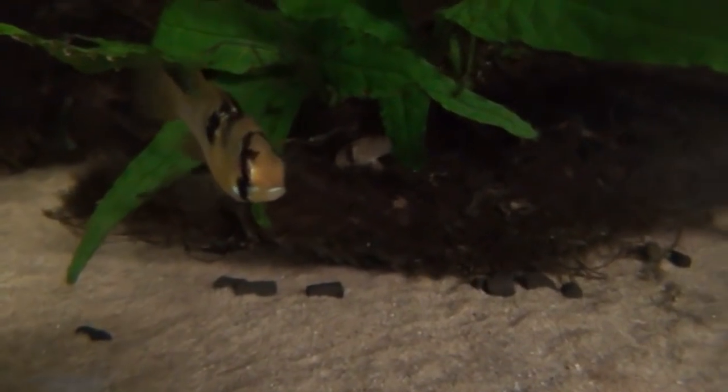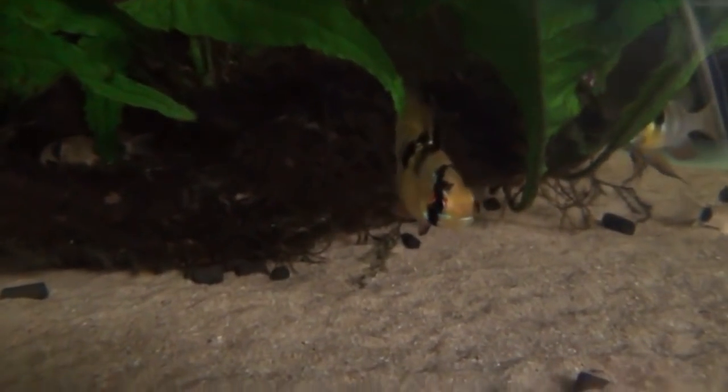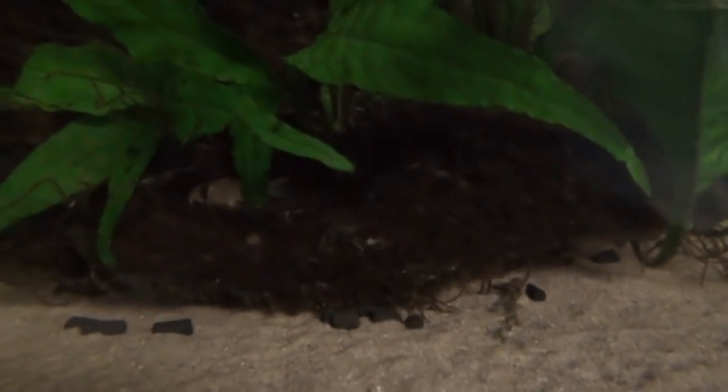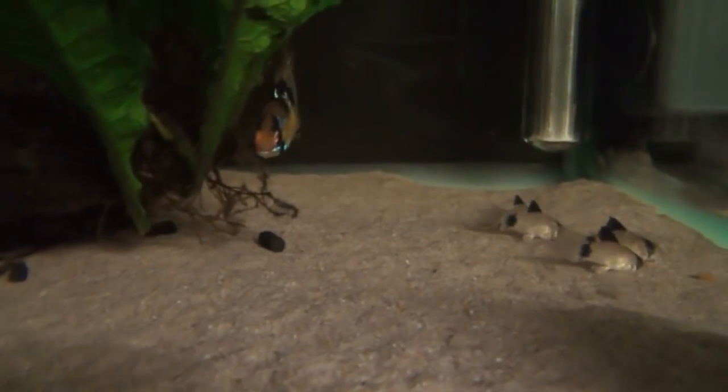And water quality is an issue with these fish. Any high ammonia or nitrite spikes may well turn up their toes. In this particular tank, we've got a moving bed filter, which just ensures that there's never any ammonia or nitrite in the tank, even after a heavy feed or an introduction of new fish. So a nice, soft, low pH water like you'd have in an ordinary Amazonian tank. Good varied diet, lots of places to hide, sand substrate, few plants, and you're away. Not very difficult to keep, and make a very attractive addition to your tank.